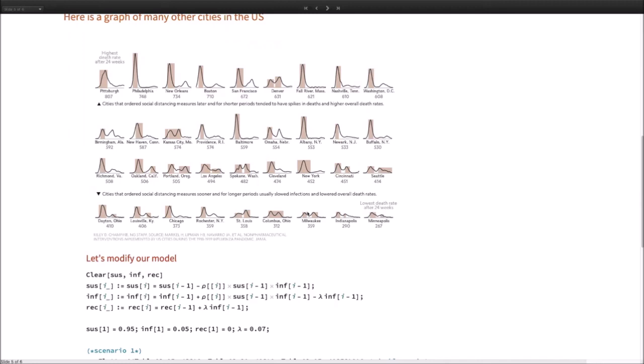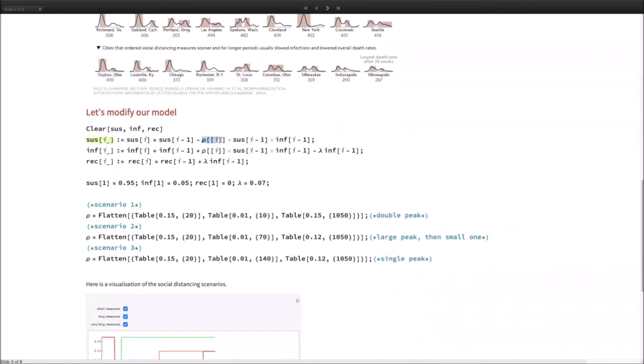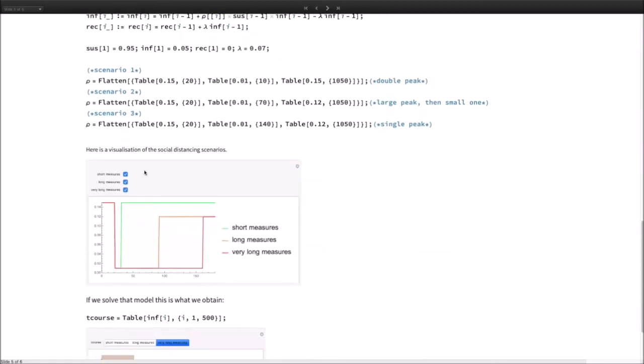How would we do this in our model? Well, the infection rate here would change over time. You see now it's also got this kind of time parameter. And we could say, what would happen if we have social distancing? Well, the infection rate goes down because people do not get in contact. So I have here 3 different kinds of scenarios. Let's start with short measures. High infection rate, social distancing, and the infection rate goes down, and then it comes up again. Longer measures, social distancing, and even after that, we still have some form of social distancing. It doesn't get up to the original values, or very low measures.